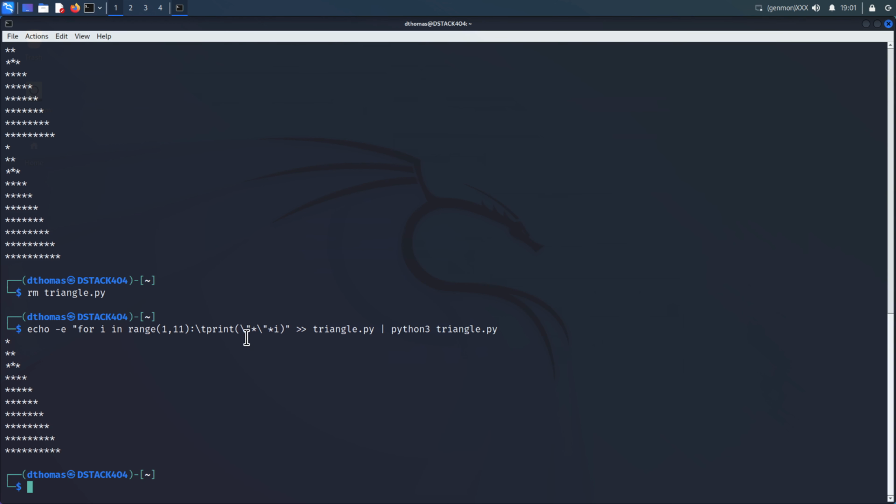And we're storing this code into this script, into this file called triangle.py. And then we did a pipe. Pipe is to actually run another command. You can run multiple commands using pipe. And sometimes the commands can be put together. But what this says is just to use Python 3 to actually execute the code. And that's what it did.